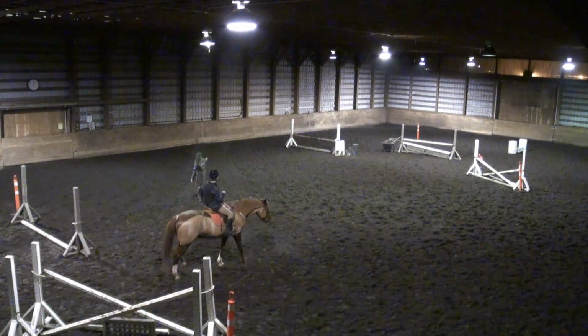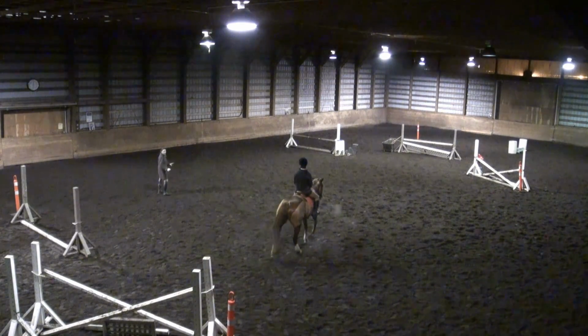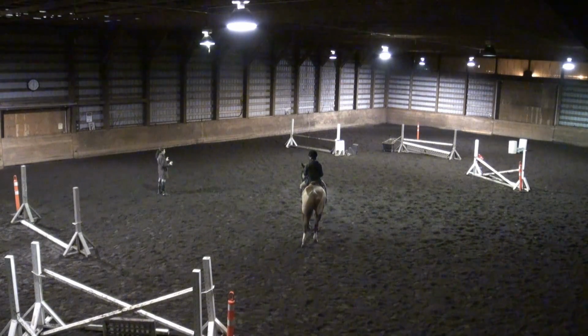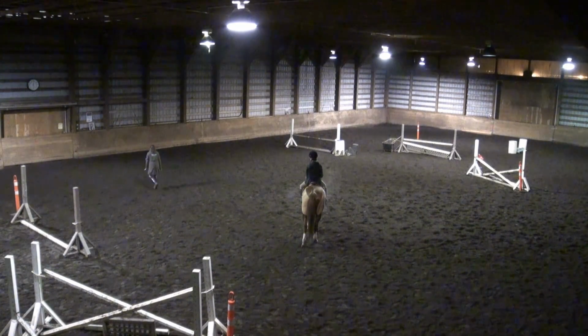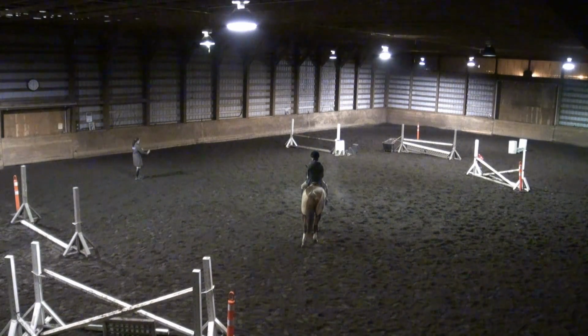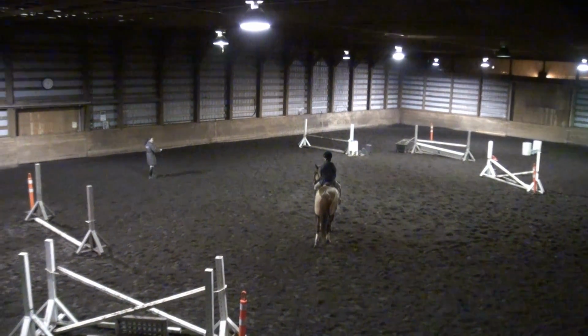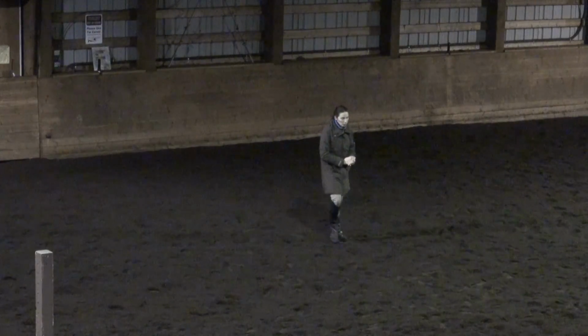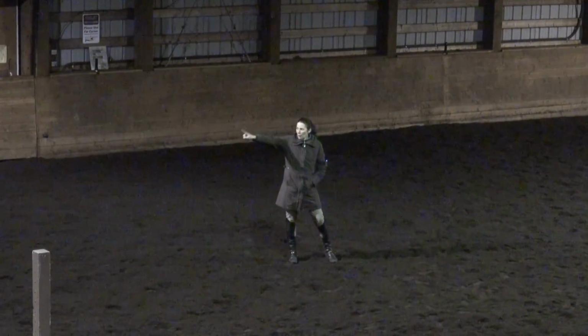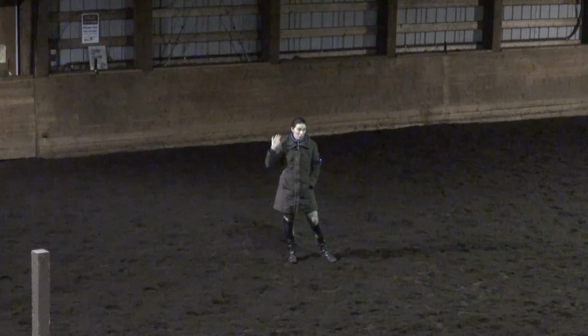Okay, and then we don't know how many strides you would have done because she stopped. And she stopped not because of the jump, right? She stopped because of stuff, ghosts outside or whatever. And it felt like she wasn't committed all the way there. And that's too where if you feel that she's backed off, you need to get away from the brakes and press into the gas pedal, right? Because she's going, I don't know, I don't know. Your leg needs to actually fix that, right? Now we did need some half halting, however, on the way here because she ended up taking the really big distance.